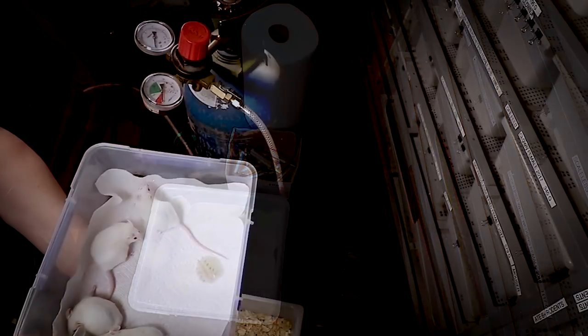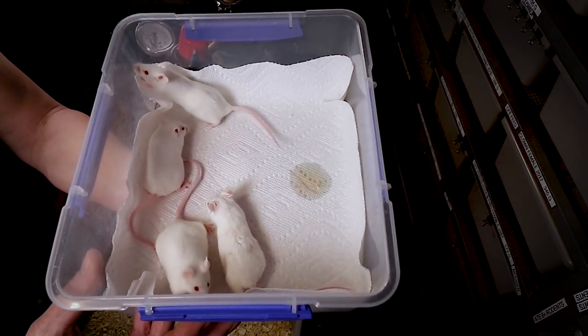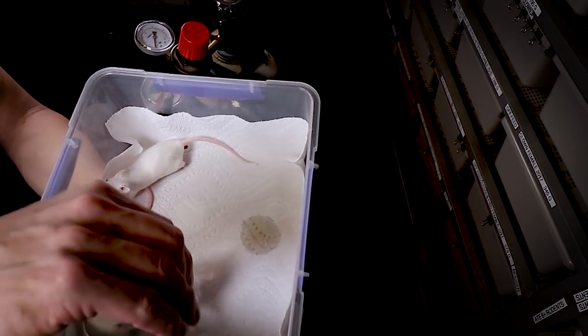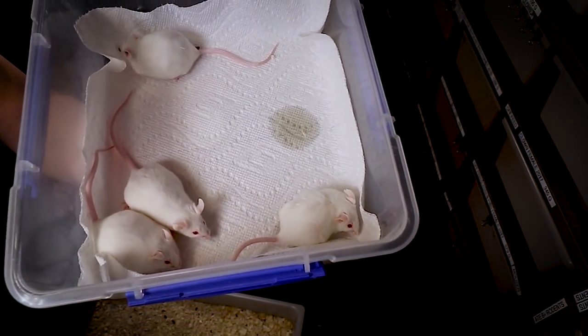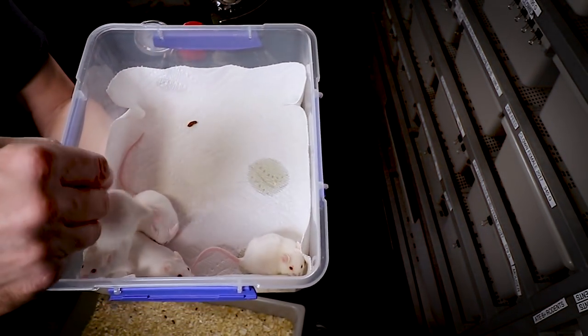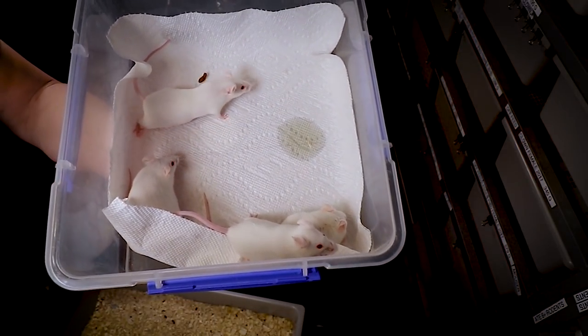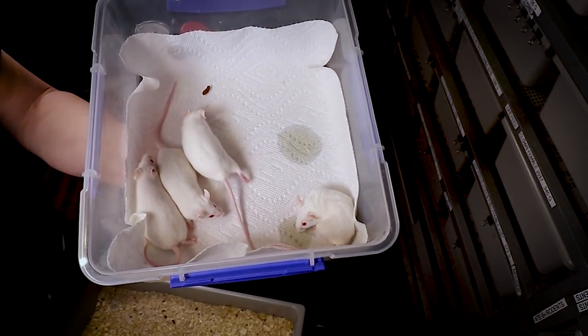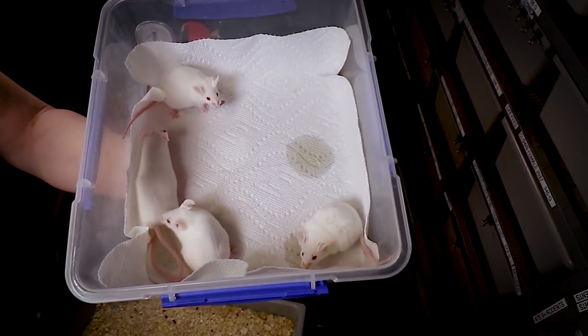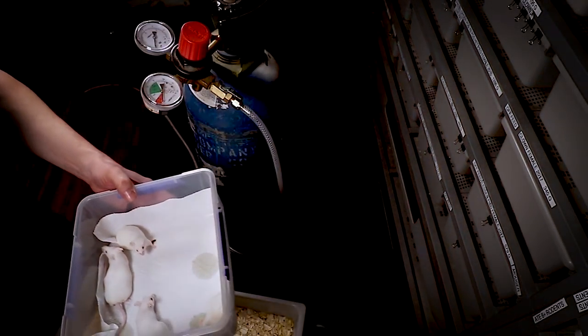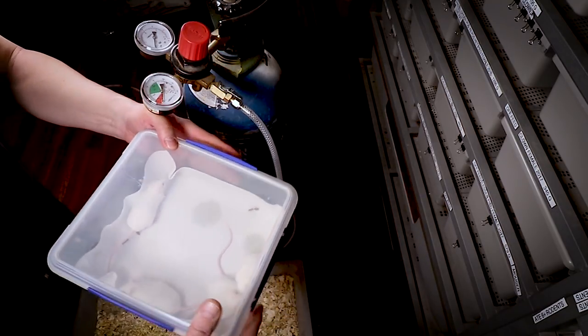If you're wondering what my rodents look like, these are some of my mice that I'm considering euthanizing at some point. They get to where they're really super old. When they get really old, they start getting kind of rough looking - they start getting really almost like they're starting to lose their fur. A lot of these females actually almost look like they're pregnant, but they just get really fat and they don't have any babies. Eventually, if I didn't euthanize these, they would probably die of old age within a couple months because these are super old mice. They only live about a year, maybe a year and a half. I'd say these guys are probably well past a year. So essentially what I do is I put the top on like this.